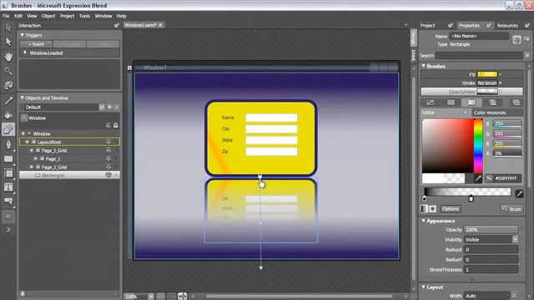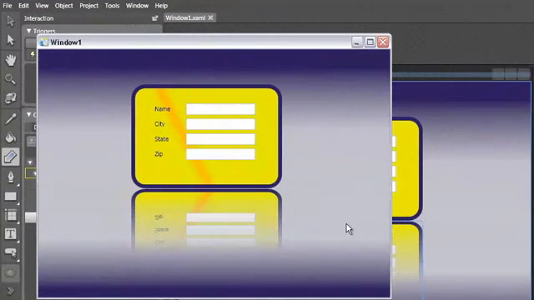You can see how I can manipulate the brush transform tool, the gradient stops, and several other pieces to change the opacity, to change the mask, and to change the overall appearance of my reflection. Now when I press F5, you'll see that my reflection still stays in time. It still shows all of the pieces. So when I type in the city field, everything is mirrored correctly, but it fades away to go into the background.